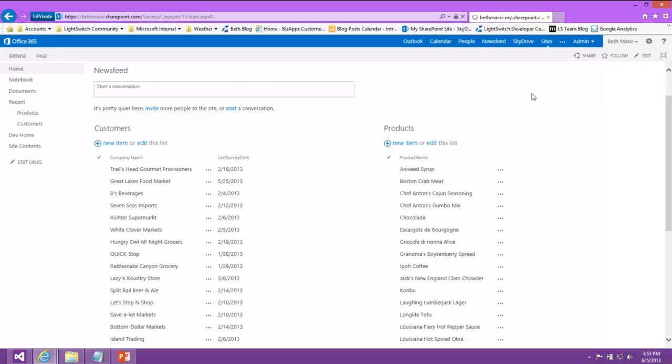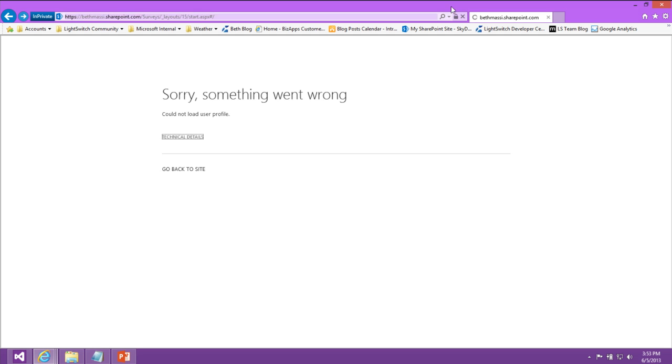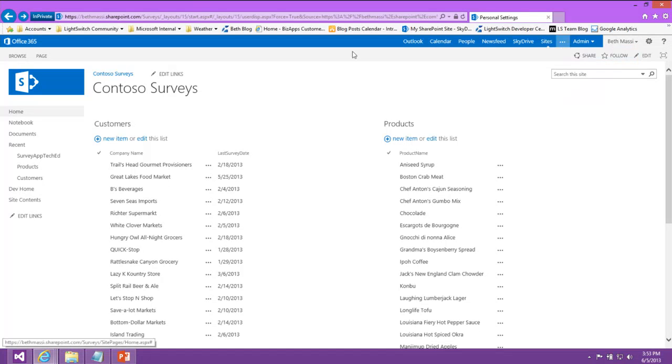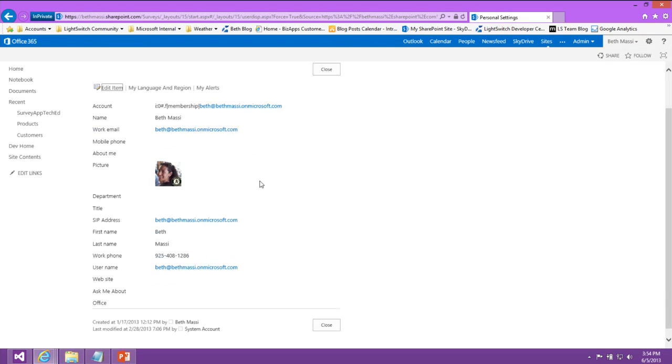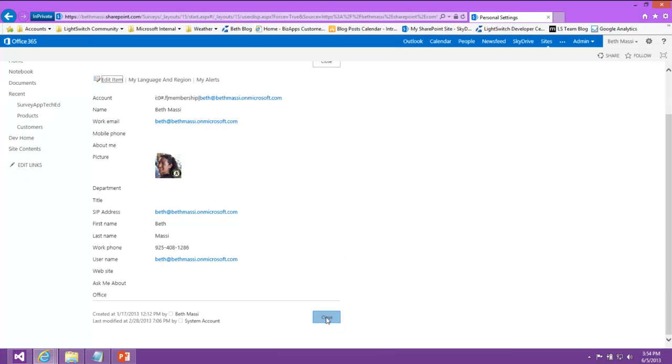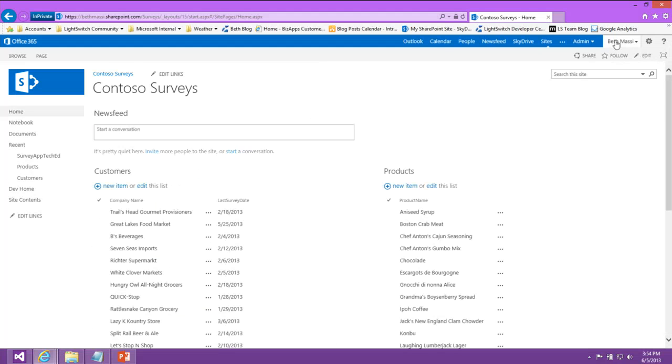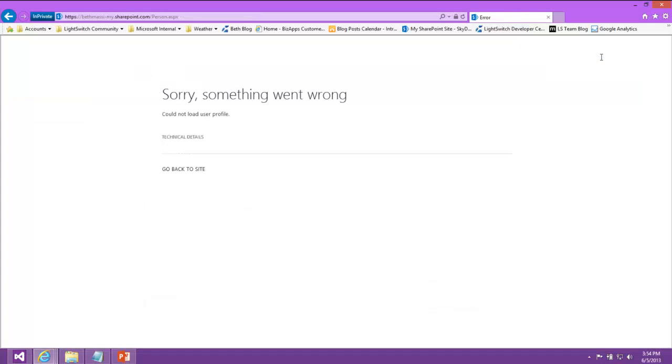Let's go to About Me. Yeah, I was having trouble with this, so it might not work because the user profiles were kind of off for some reason. My settings, and so I have my account name, and the name that we mentioned. They kind of just removed it from the menu there. Okay, well, I have edited my details, my personal information. Let's see if this is going to work.